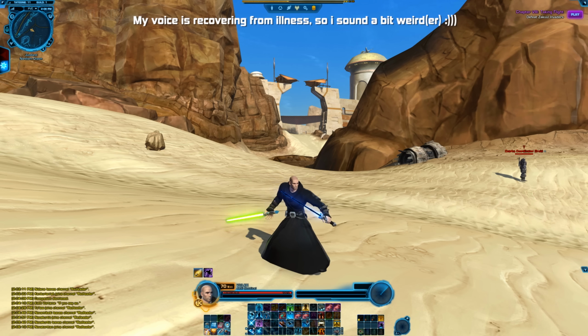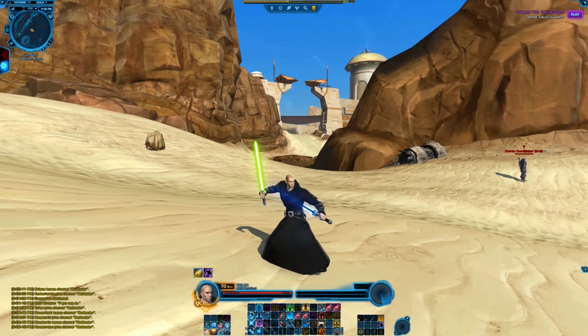This is a special subscriber requested video, and the topic is the fake, wrong and ugly green color crystal in our favorite game Star Wars The Old Republic.